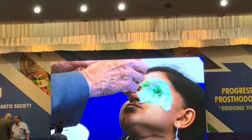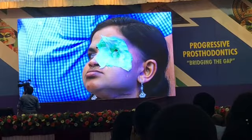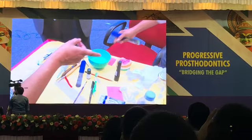Okay, who's ready to mix the plaster? You ready? Here you go. It's right here. We got the brush. No, it's a big one. Where's the big one? There it is right there. Okay. Now, where's the water? This is the good water, okay? Okay, go ahead, mix. No, no, the fast setting. This is normal. This is the real water.